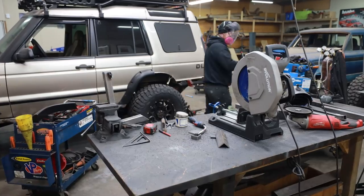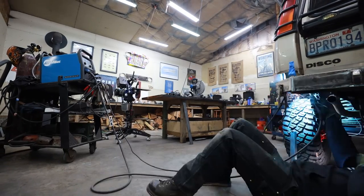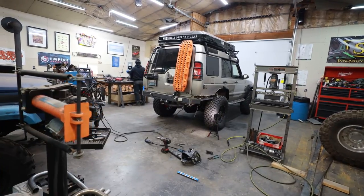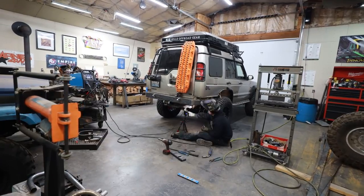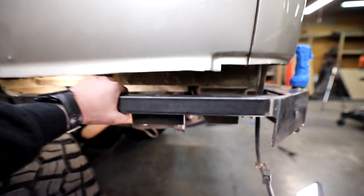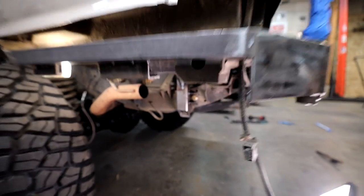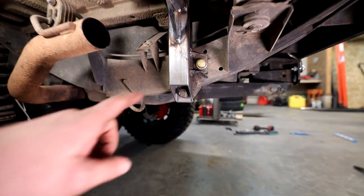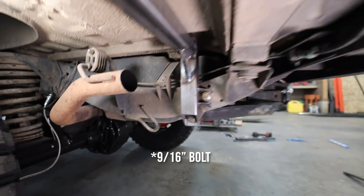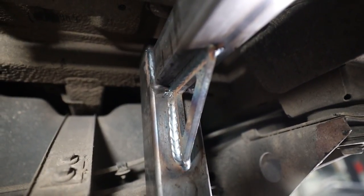There's a lot of fitment, tack, finish weld, fitment, tack, finish weld — you just do this process over and over to make sure that whenever you go to bolt this part on to the vehicle, you don't have a bunch of holes that aren't matching up because you had warpage or simply made a mistake by moving through the process too fast. This project is humming right along. This is a solid mounting point — you can put a lot of pressure on it and it doesn't seem to want to budge — and we're going to make it even more solid. I just sent two bolts through the frame: one was existing, one down here was for the factory tow package, just a hole in the frame, so I put a 3/16th bolt through it and added a gusset up on that corner, which really helped make this super rigid.